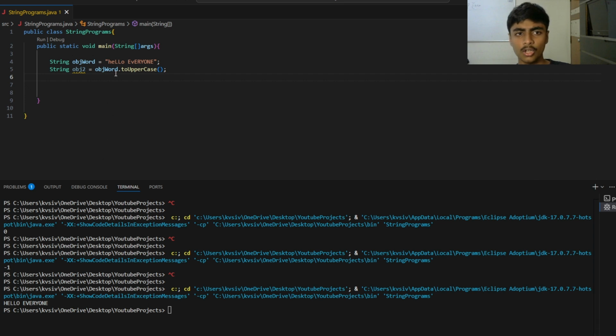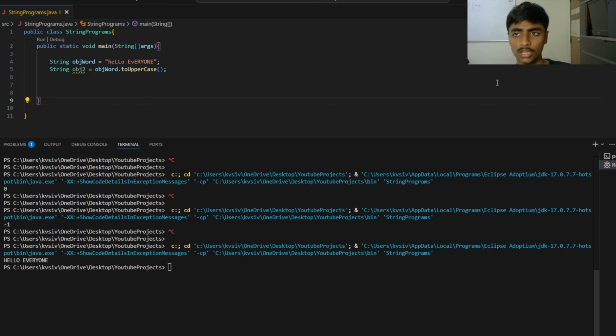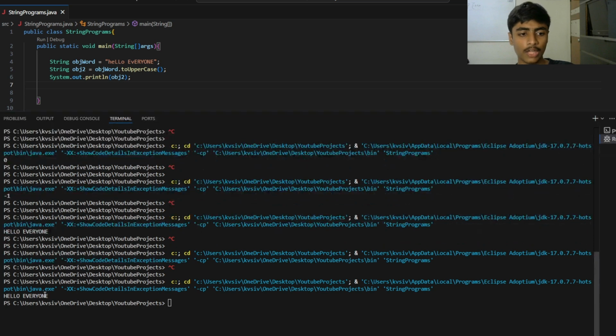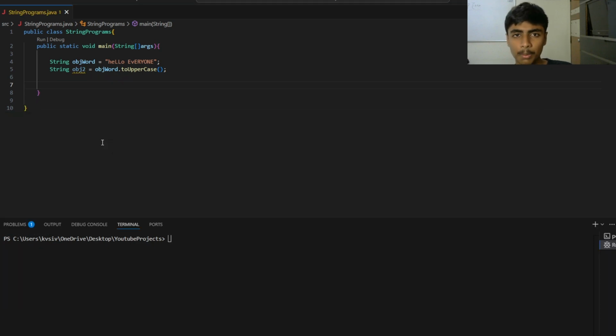Now, even if I take a string where some characters are in lowercase while the other characters are in uppercase, it's going to convert the whole string to uppercase and return this new string. So if I print obj2, you notice that it's going to return hello everyone, where every single character is in uppercase. Also keep in mind that instead of making a different object and using this object to call one of the string methods, I can use the string itself. So over here, instead of saying obj word, I can directly type whatever string I'm using. So in this case, I'm using hello everyone. I can type the string over here, and this is just going to convert this string hello everyone to uppercase and store it in this object obj2.